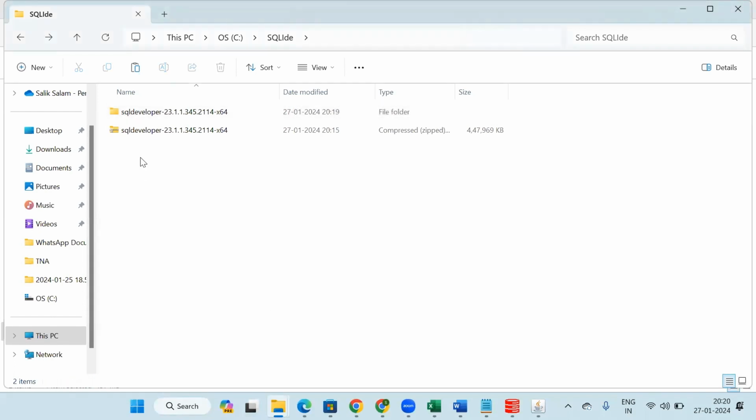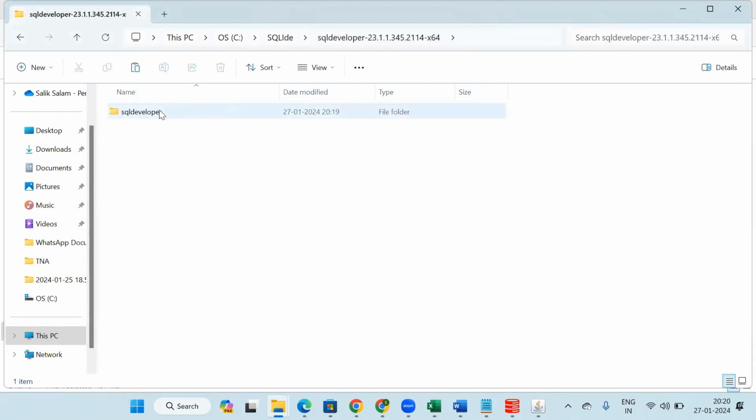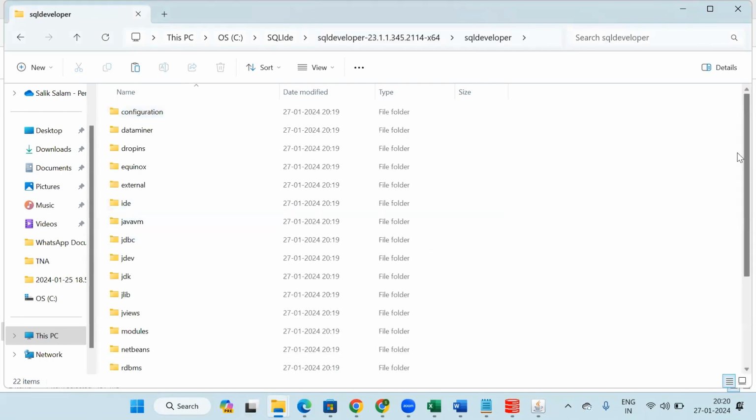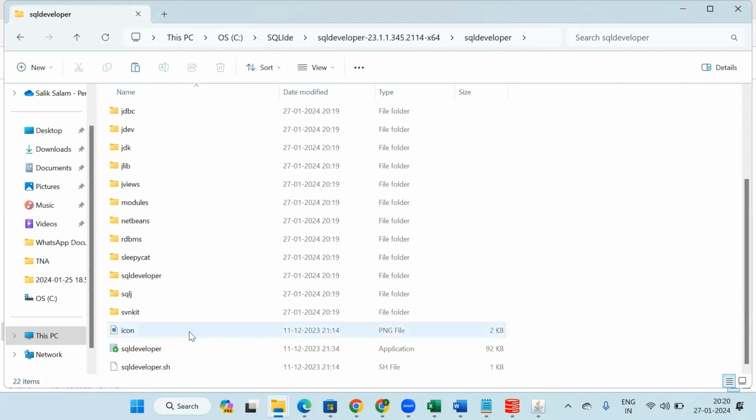So once the file has finished extracting, open it, go to the last and double click on this SQL Developer file.